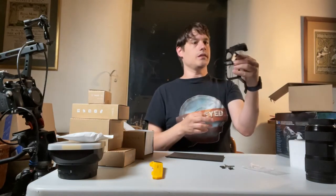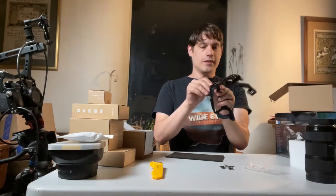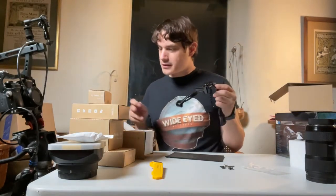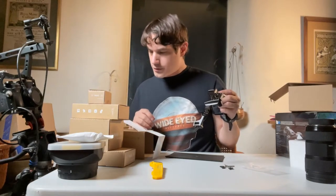Step one is completed, and boy, it looks like one single piece of metal. You have to look real closely to see that it's divided. It's actually two separate pieces. Very cool. Step two is the bottom.